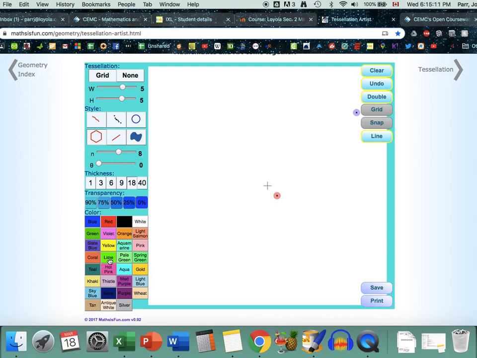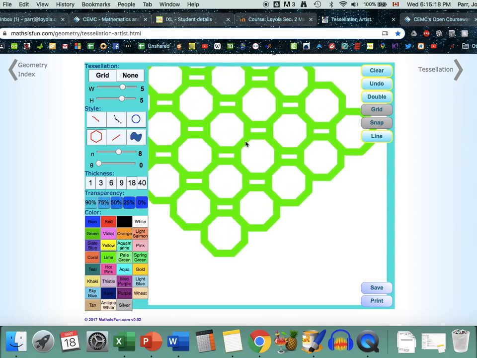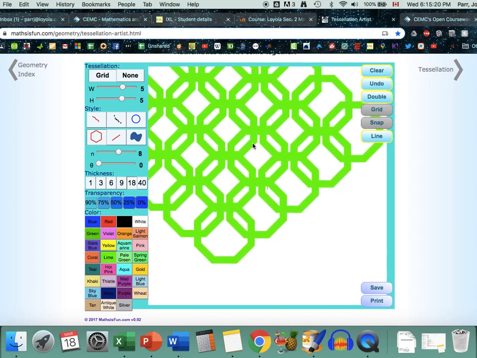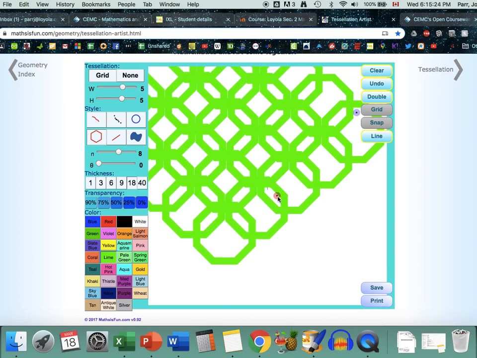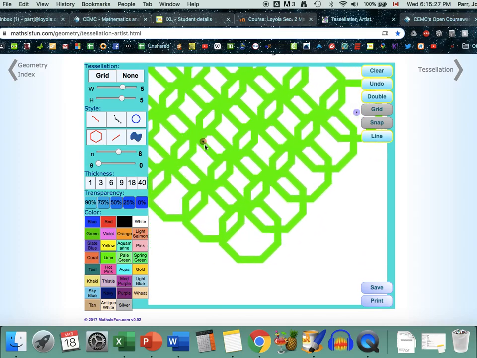I'm going to pick some color for it here, and then I'm just going to go somewhere on this place and start drawing them. And they all kind of draw at the same time. They sort of self-tessellate. And I'm going to make them kind of overlap like this, and then you can move them around and oh, look at that, they're flying around like that.